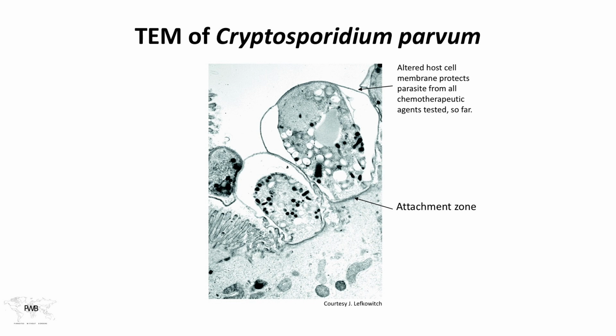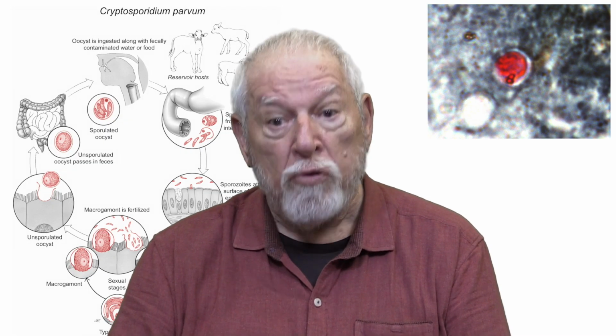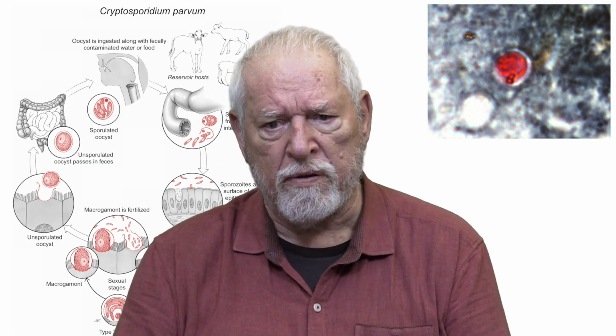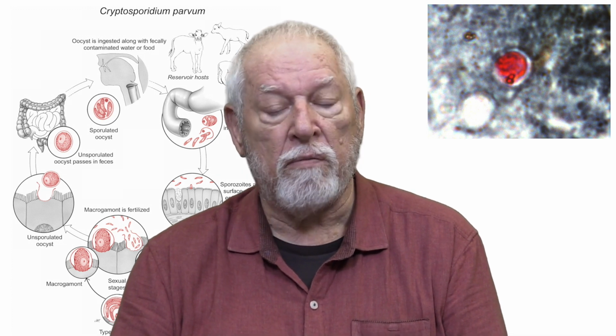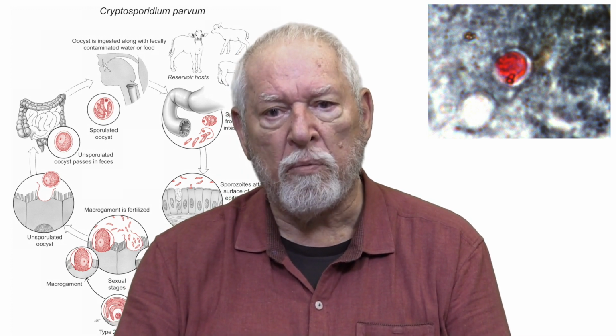The attachment, as I mentioned earlier, is due to a mucin-like molecule, which the organism produces on its surface. This can be thought of as the attachment process of uniting the bottom portion, the apical end of this apicomplexan, with its columnar cells. And the proof of that is because we have an in vitro system, we can actually express this protein because we've got the incomplete genome sequenced from Cryptosporidium.